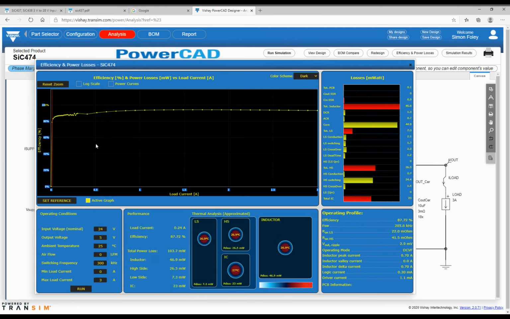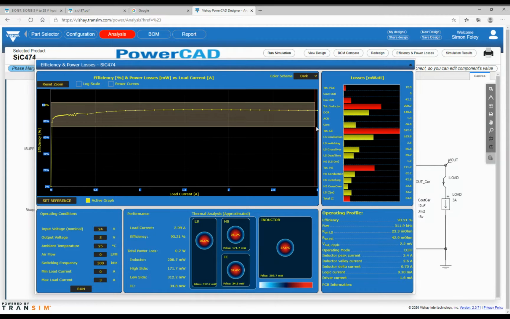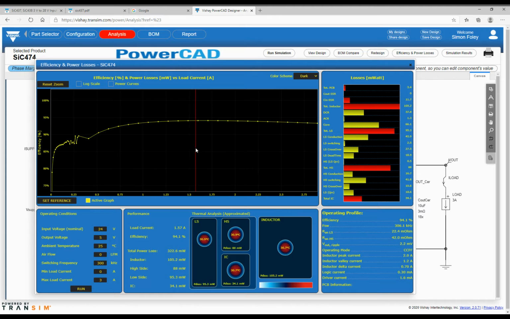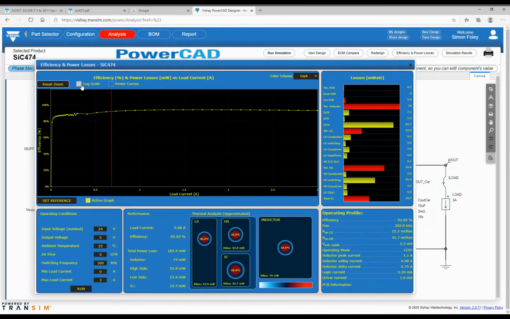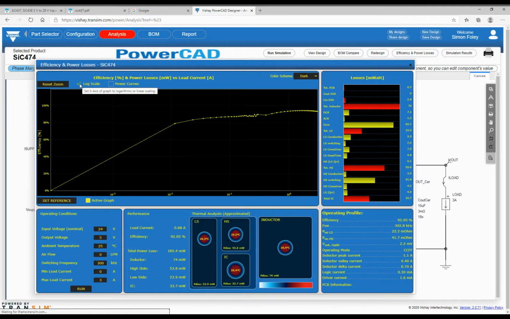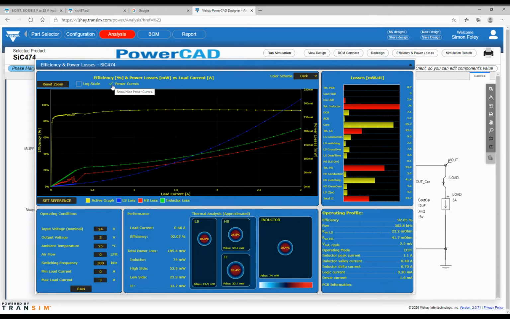If you wanted to, you can zoom in into this to get a more detailed view of the efficiency at light loads up to 3 amps. Reset zoom as well. It's got a logarithmic scale, and it's got a power curve scale as well, so you can look at the power losses through the range here from 3 down to 0.